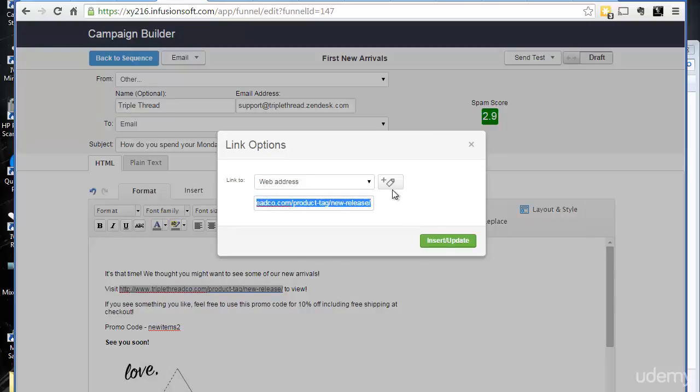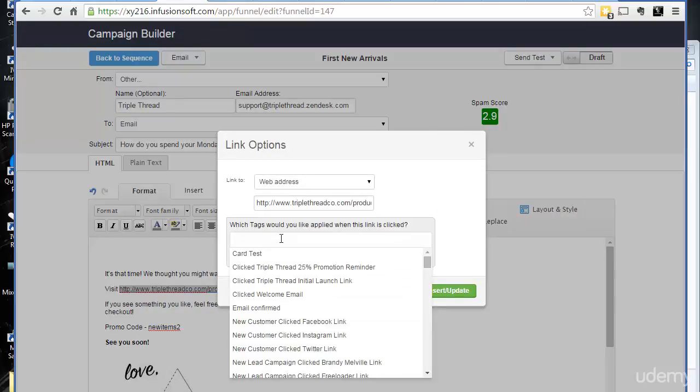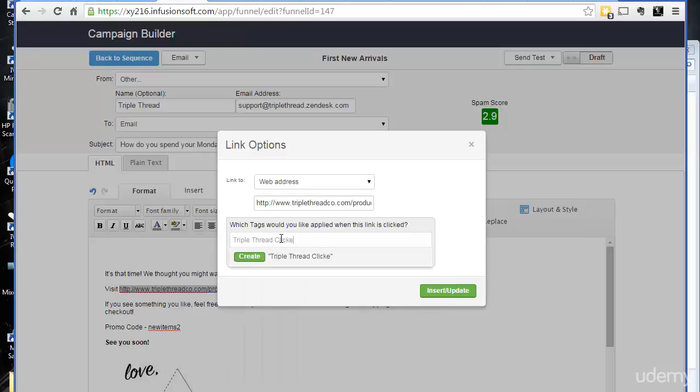Make sure that's there. And then triple thread clicked new item. I think I said 2. Oh, I think it's new item link, right?